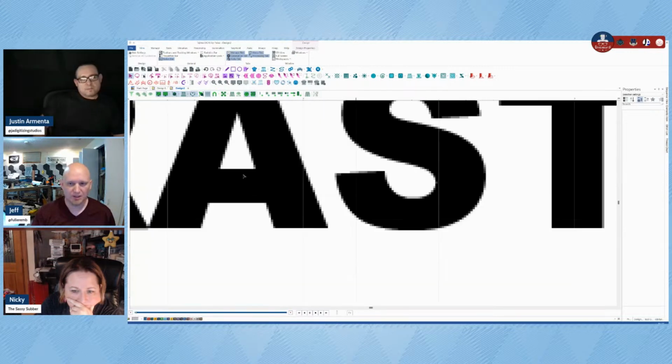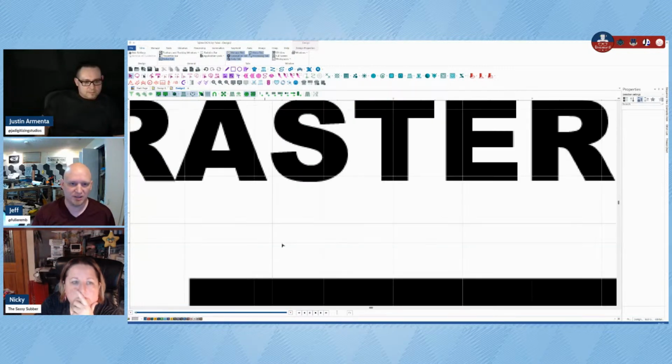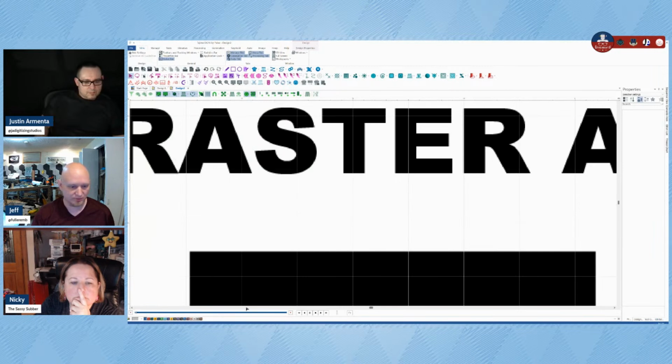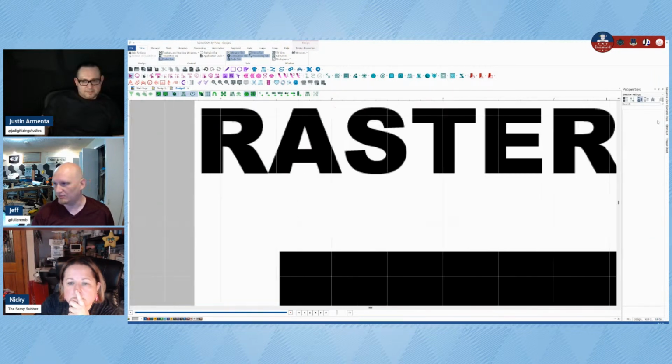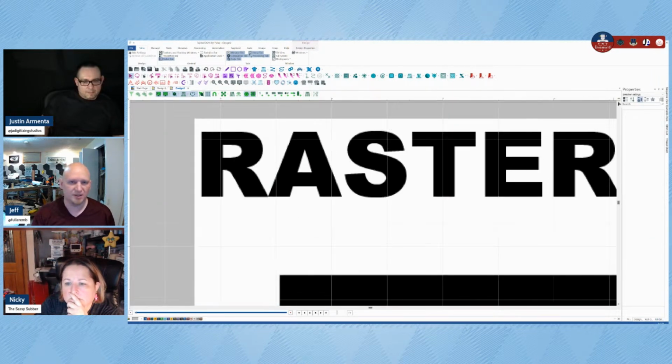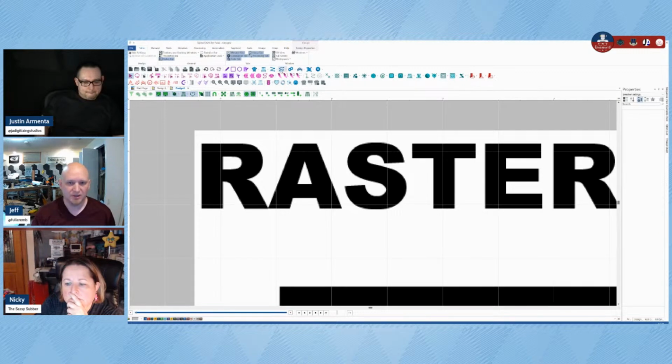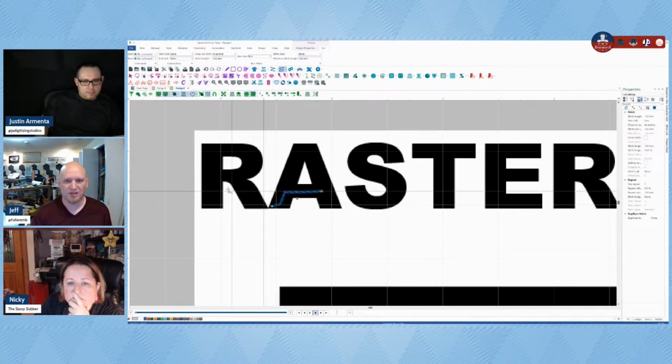So in traditional digitizing, and what most everyone would do here, and we even sometimes do it with vectors, we would of course start with our tools and decide how we're going to path this. And honestly, I'd probably go center out. So I'm just going to pick a letter here, and I'm going to start with the A. If I was coming from the R, I would come up and over, moving from right to left.